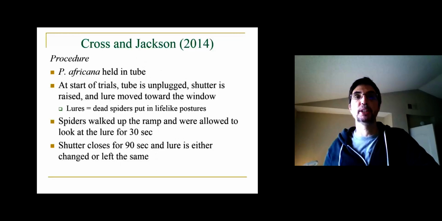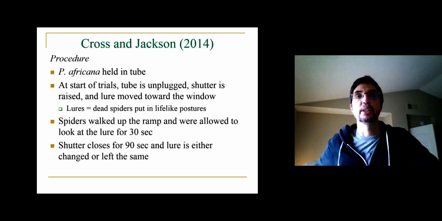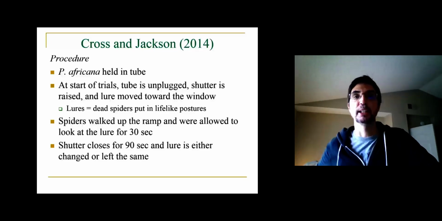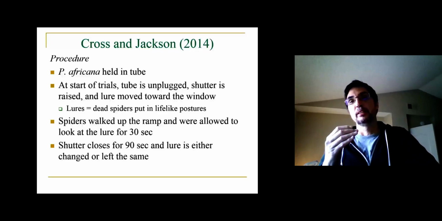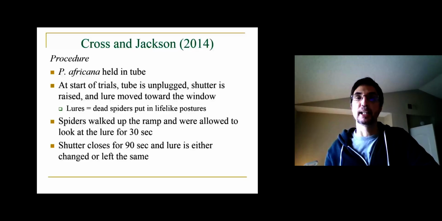All right, so let's review the procedure again. Portia is held in a tube, and at the start of a trial, the tube is unplugged, the shutter is raised, and the lure is moved forward towards the window. And as I said, the lures are dead spiders, but they're put in a position so they look like they're alive. So the Portia spiders walked up the ramp, and they were allowed to look at the lure for 30 seconds. And then at the end of those 30 seconds, the shutter came down, and the lure was either changed or left the same. And the shutter remained closed for 90 seconds.